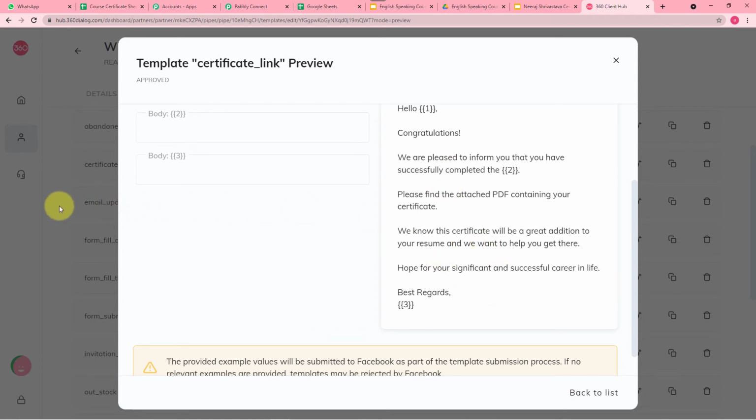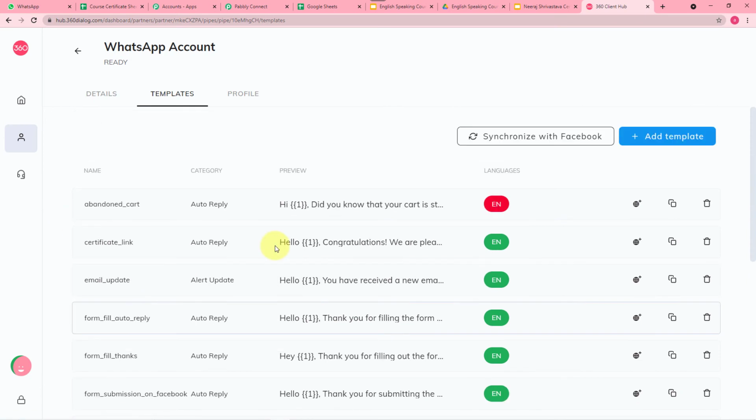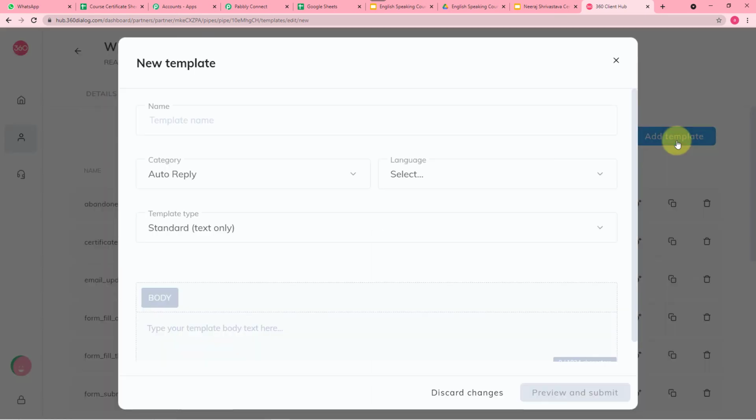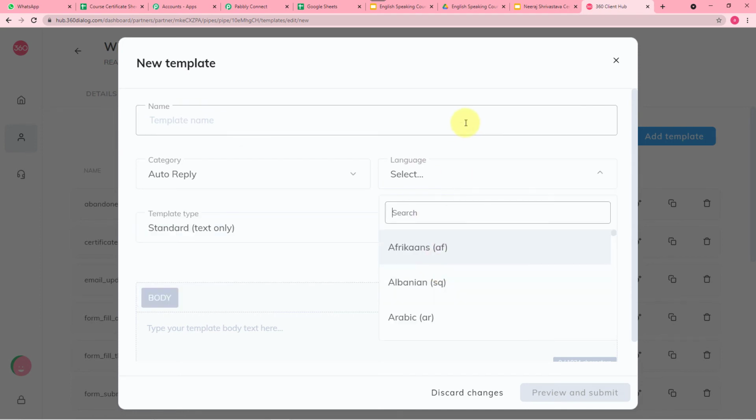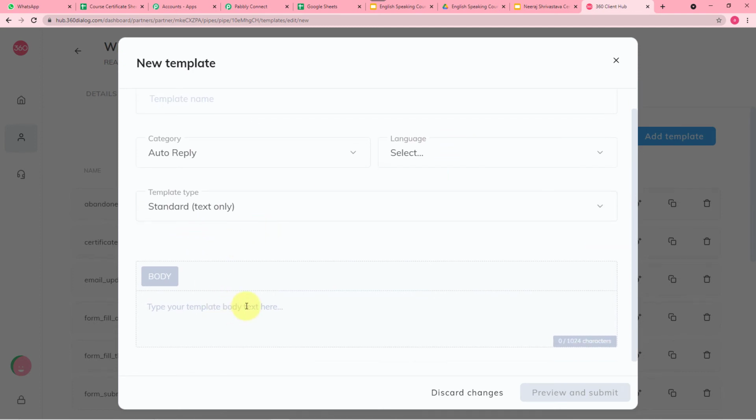To create such a template, click here on this add template. Here you can name your template, select the category. We have these categories: auto reply, payment update, shipping, like this. You can select the language, and here in the body you can enter the message that you want to send to the person.